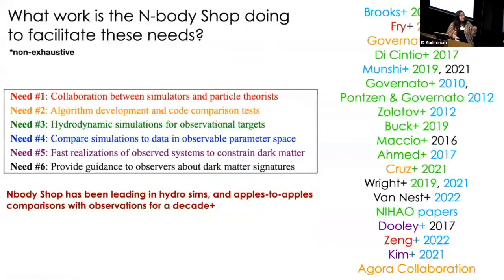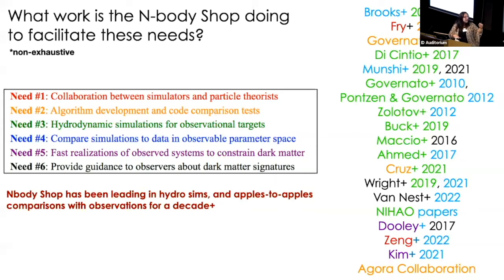And I also wanted to show the incredible work that our collaboration has done in addressing these needs. So each of the needs has a color, and then this is a non-exhaustive list, everybody is not on here, I did my best, color-coded by what needs those specific papers address. And what you can see is that there's a lot of colors up there. We're doing a damn good job. Hey, yeah? You're all in the collaboration, and the answer is yes, right?